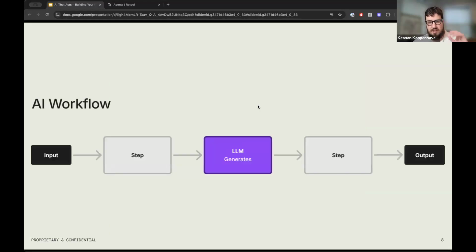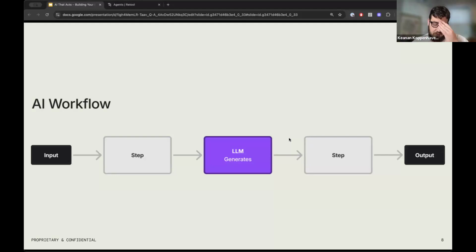So we'll go deeper into some of these workflow patterns in our session on Monday, which Sarah mentioned. But at the very basic level of a workflow or a process that uses AI, you have an end-to-end process with a defined set of steps. And now what's really cool is you can throw a generative LLM step in the middle, which means using a model like GPT-4o from OpenAI or Sonnet 4 from Claude, or even any of the Gemini models, to give that particular step in the workflow a little bit more flexibility with the sort of inputs it can take, the sort of outputs it can give, and just the kind of work that you can do inside of a defined workflow like this has expanded. But at its core, there's still a beginning, a set of concrete steps that never changes, and an end.